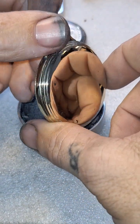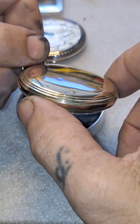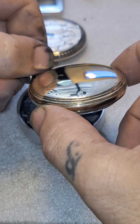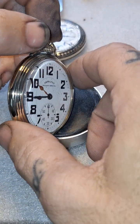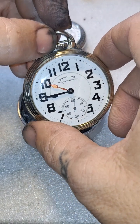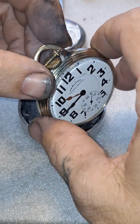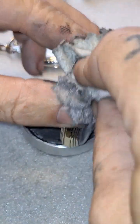So, and yeah, you can just see how clean these come. There you go, mirror finish. And it doesn't hurt to wax it. It'll stay on there for a while. If you want to put them away, that way they put away clean. If you want to store them, some people frown on doing this and selling them because they think you're trying to cheat them out of something. Hell, I don't know, but whatever. It's your watch. You do what you want with it.